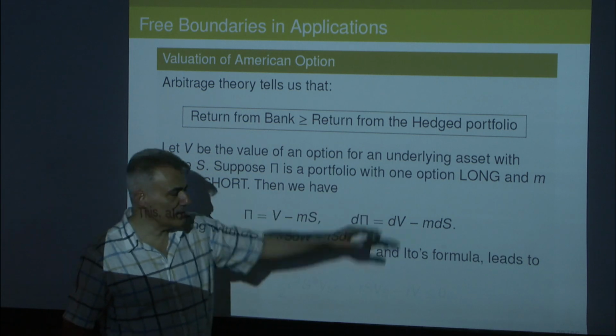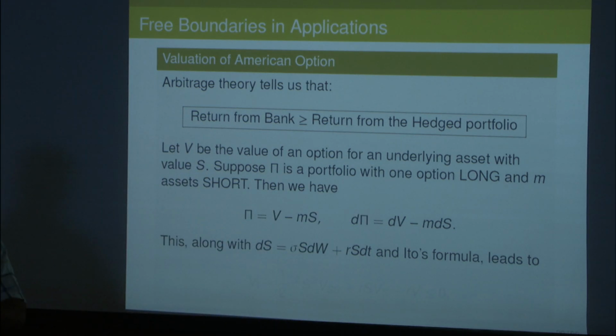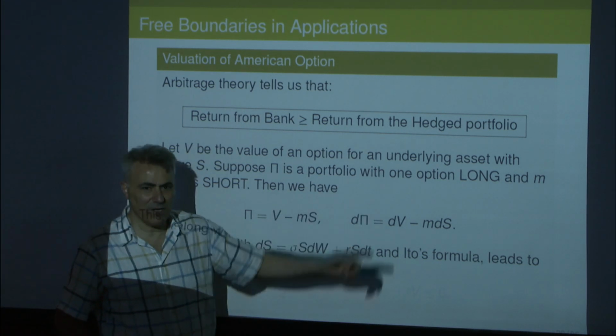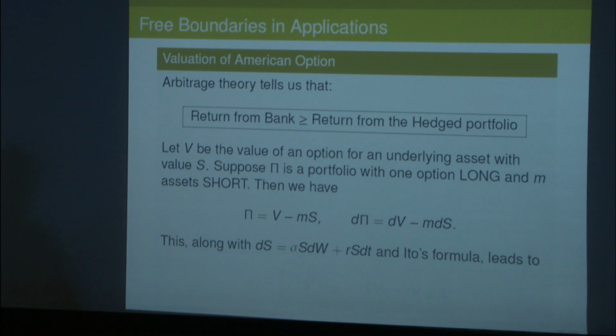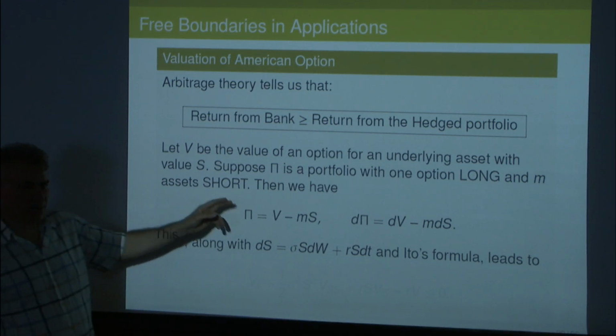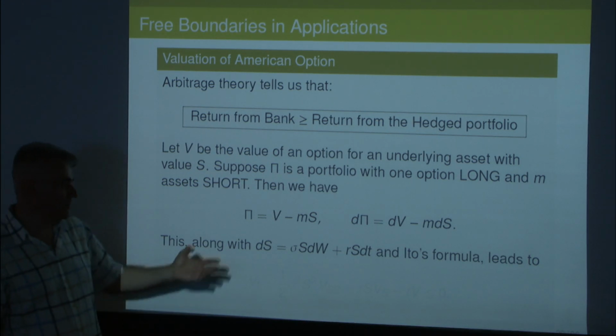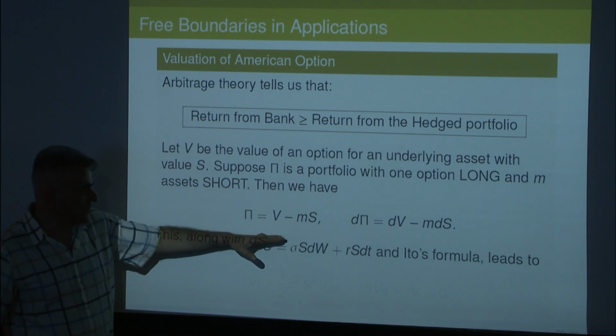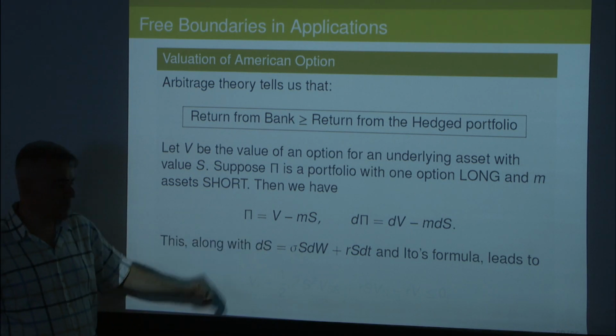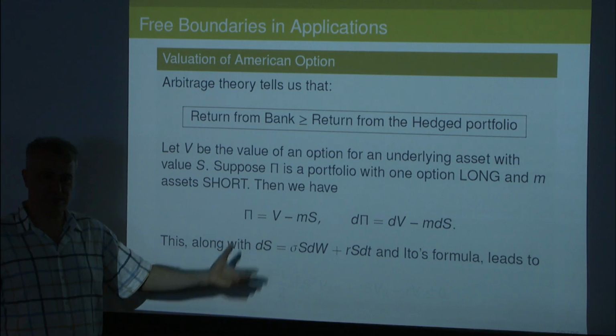Okay, so it's called long. It means that you actually can do the reverse to the bank. The bank doesn't do it, but you can do it to other people: buy option, sell option. So when you're buying the option, it's called long. You go long to keep the contract you have. You go short on an asset. You can actually sell an asset even without having it. But when it's time to exercise, you have to pay it. So nowadays you can do a lot. And you can do that for the undergraduate as well. So what you have is V minus NS, that's the portfolio. That's an amount of money here.